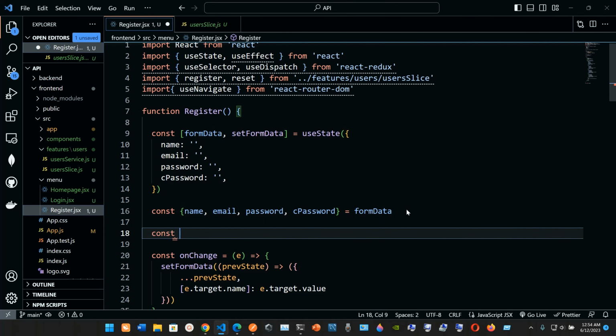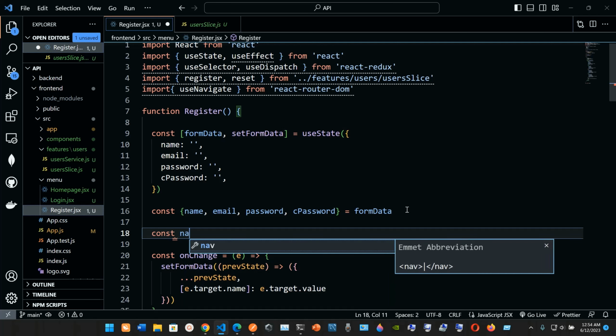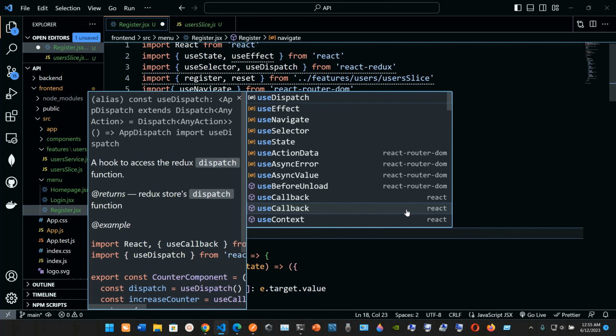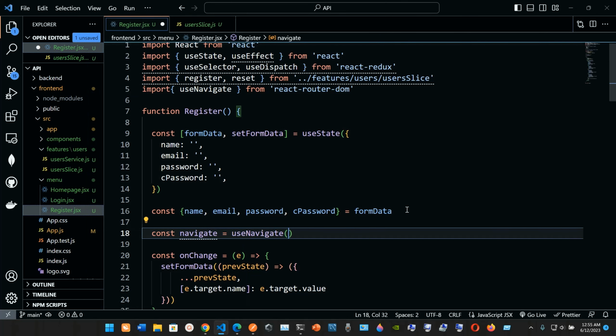The first is const navigate, and we're gonna set it to the function useNavigate with parentheses.